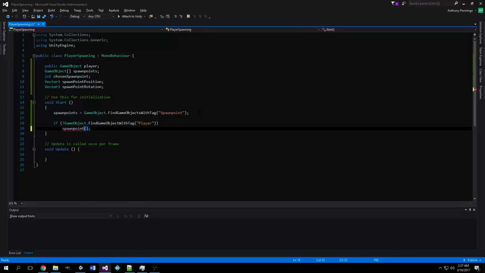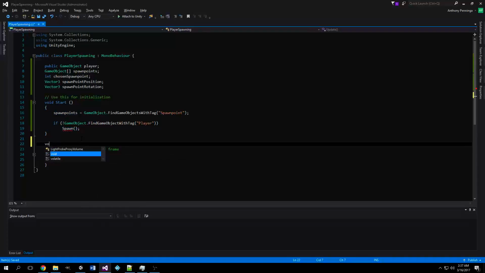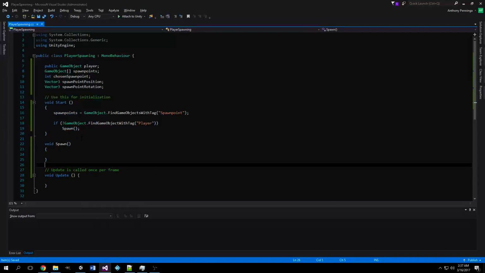I don't know why I wrote spawn point in there. Just say spawn. Like for debugging purposes, normally I end up throwing the actual player in the scene while I'm debugging, and I don't want the spawning script to run while I'm debugging. Alright, so let's create the spawn. It'll just be void spawn. I don't believe we're going to use update, so may as well get rid of that while we're at it.